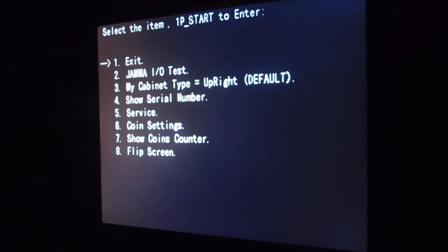Now, exit is obviously how you get out of the screen. The IO test determines if all your inputs are working, like your joysticks and your push buttons. Your cabinet type is, well, like it says, your cabinet type, if it's an upright or a cocktail. Mine doesn't work for some reason. I might have it wired wrong, but every time I enter into the cabinet type, it actually reboots the game, so I can't show you that one.